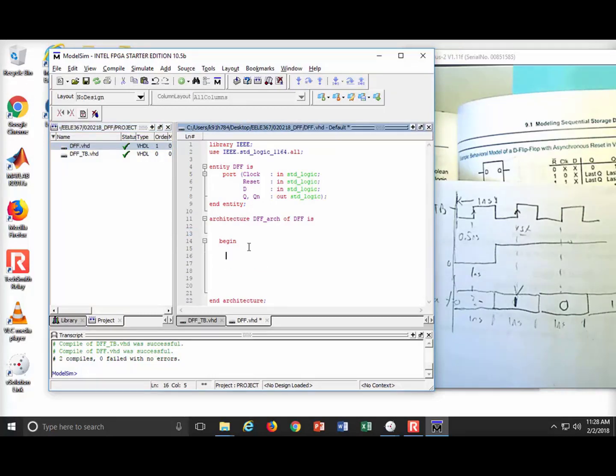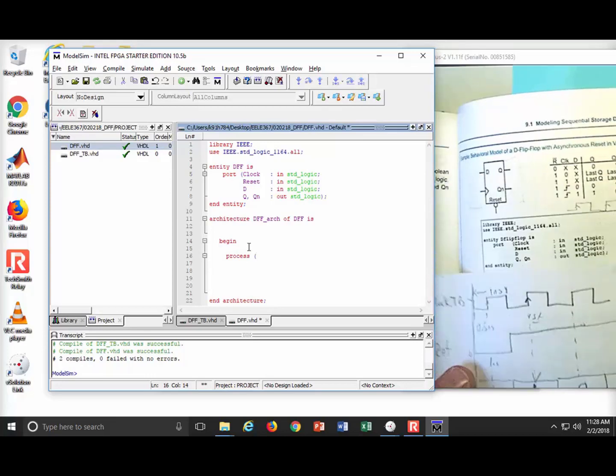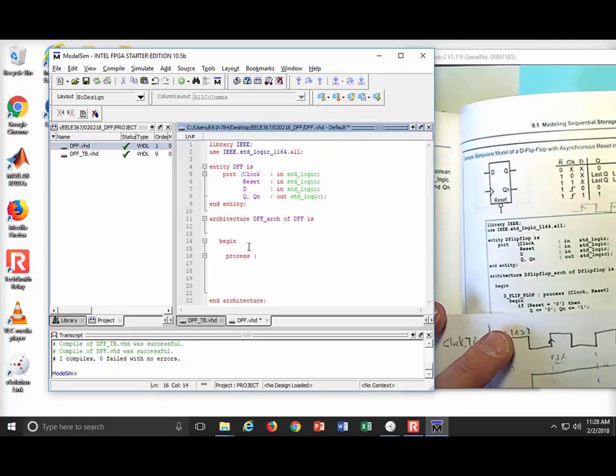I say to you, we use a process. Now, I'm not naming this process. I don't need to name it, it's optional. But I could name it, and I usually name them when I have a whole bunch of different processes in my simulation. In this one, it's kind of interesting because I have 3 different processes in my test bench, then I have this process. So I could actually name this something descriptive. I could call it like D flip flop to make it really obvious that this is a process.